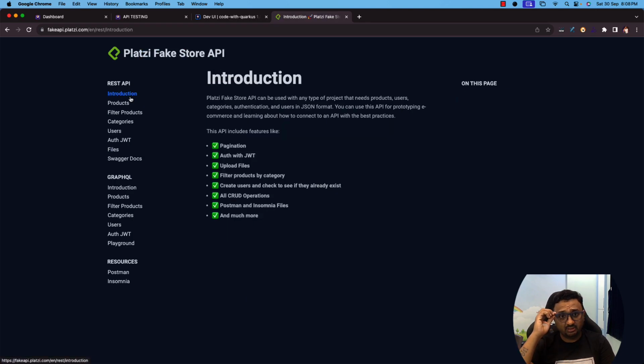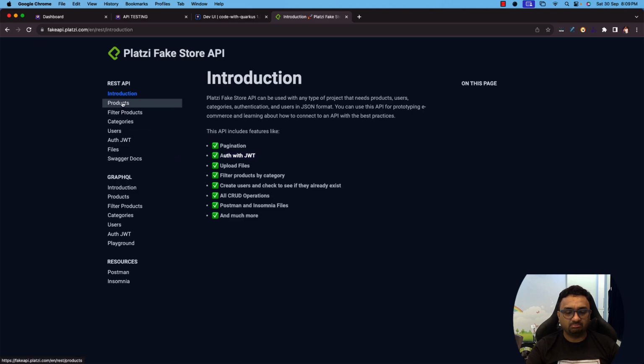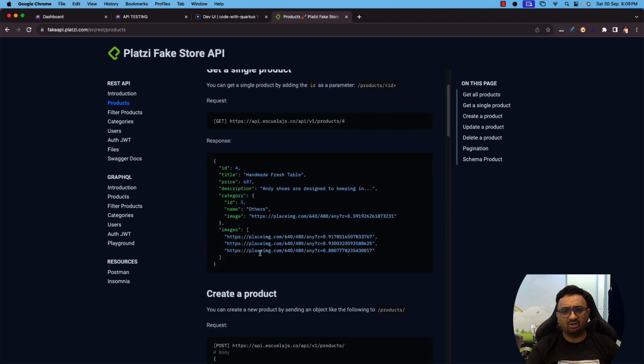It has a different set of endpoints available, so these are the different features that you can test out whenever you are testing web applications, like whether your API supports pagination, whether your API has authentication, because the current API that we had seen doesn't have any authentication. Then there are different resources that it has, and what it returns in response. So it has detailed documentation around it.